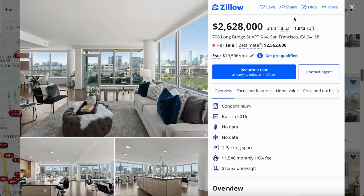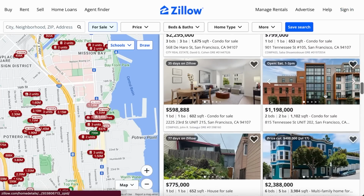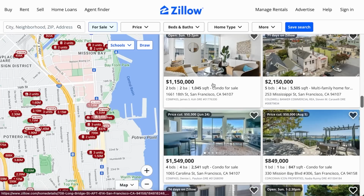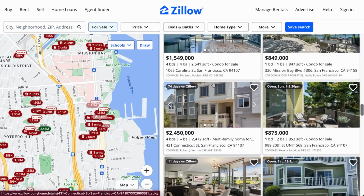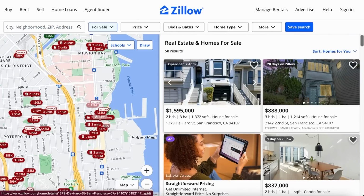Here's the thing, units like these would go for like $5 million in San Francisco, easy. These are like the penthouse class. So real estate prices have really, really fallen. And I'm sure you guys are like, oh, but it's still super expensive. Absolutely. This is the listed price. I'm sure if you ask them for 30% off and you tell 10 of these landlords and property owners, at least one of them will bite. One of them will say yes to it.